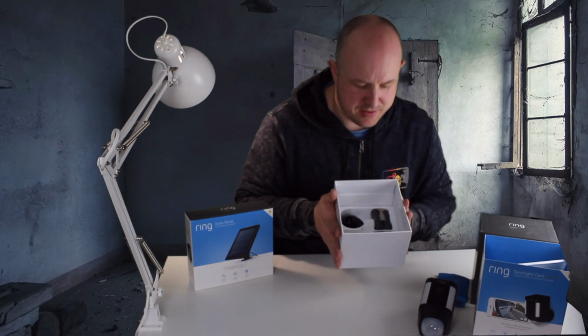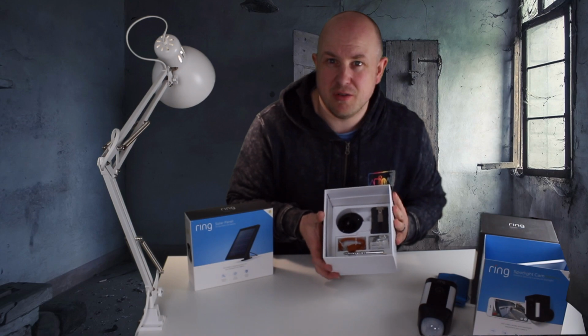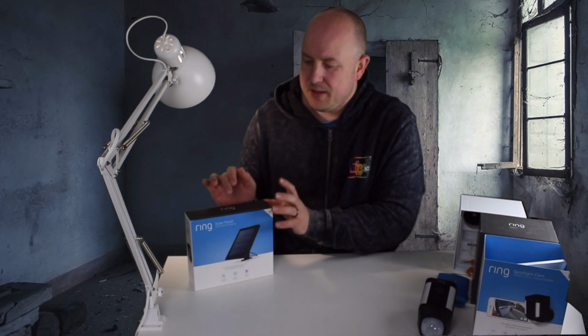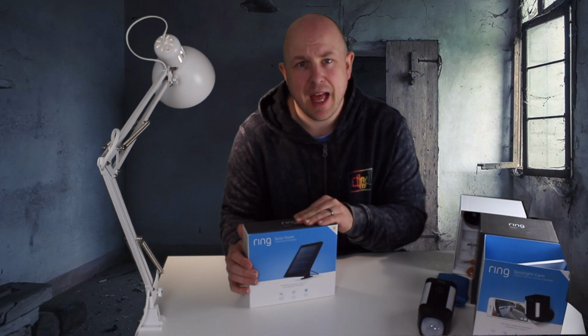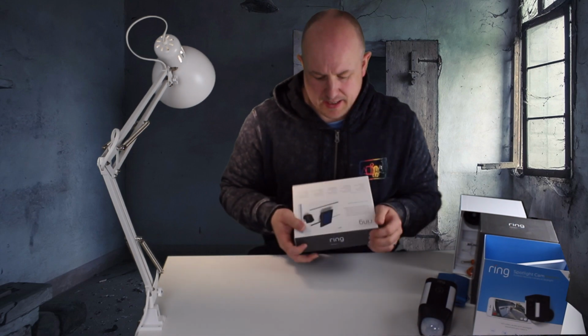That's what I love about Ring products. I mean, I've got loads of these little screwdrivers now, but they come in handy. Even you can keep them in the car or in a little toolbox. So, like I say, setup is pretty straightforward. What people I think is probably going to really be interested in is how does it work and what does the solar panel look like.